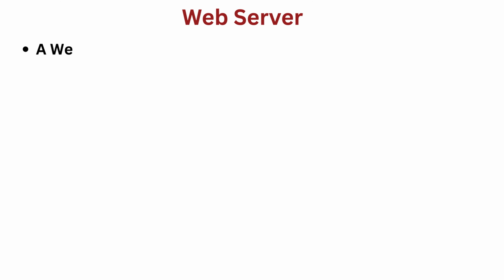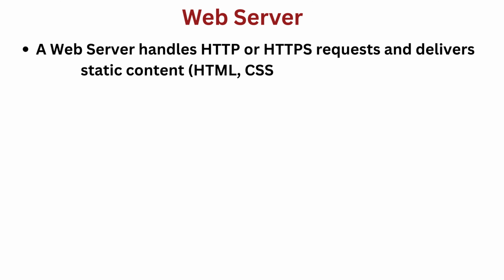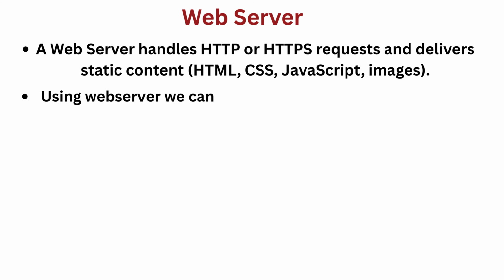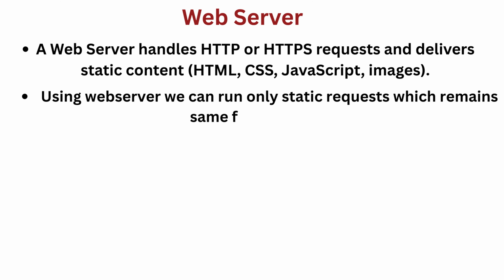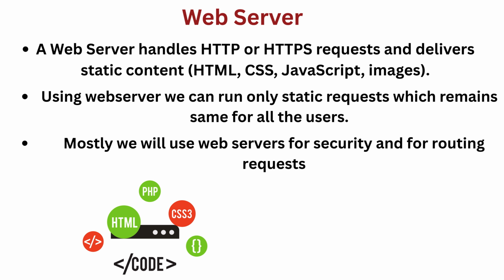Web server. A web server handles HTTP or HTTPS requests and delivers static content like HTML, CSS, JavaScript files, or images. It is mainly used to serve static content, meaning the same content is delivered to all users. Web servers are also used for security, routing requests, and acting as reverse proxies.